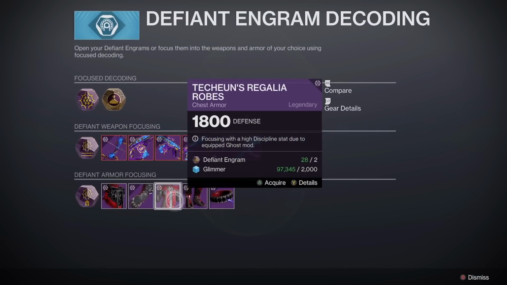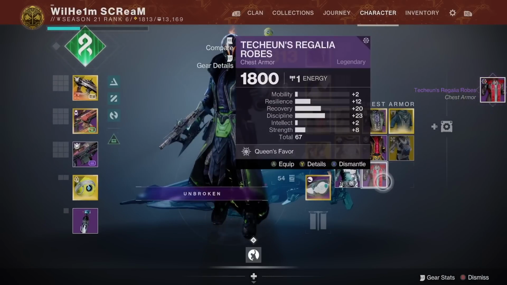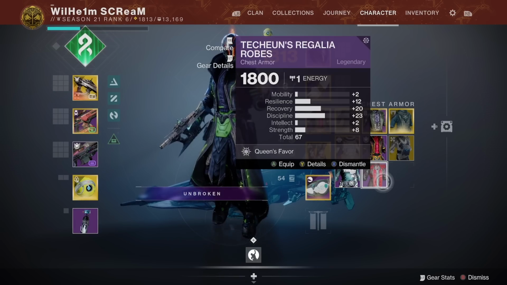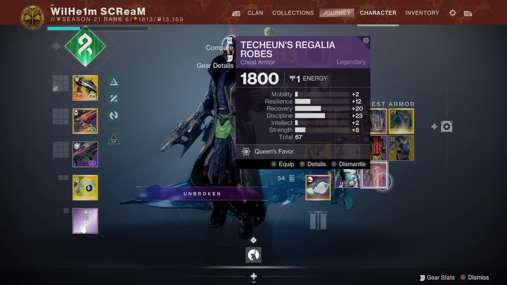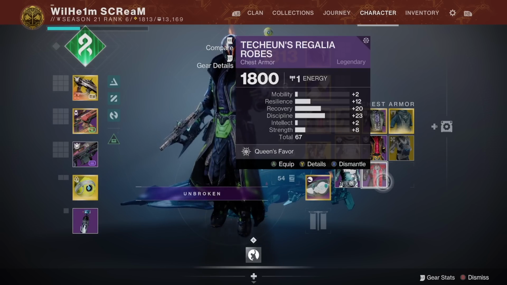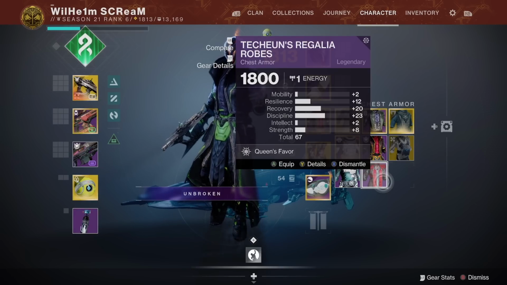So let's try for another chest piece. This one came with the exact roll that I think I just said. 67 overall, 23 into discipline, 20 into recovery, and 12 into resilience, favoring all the stats that I want. Incredible roll. This is an S tier chest piece for sure.